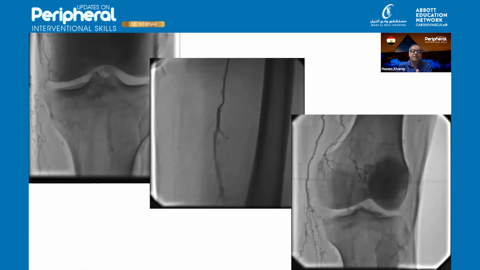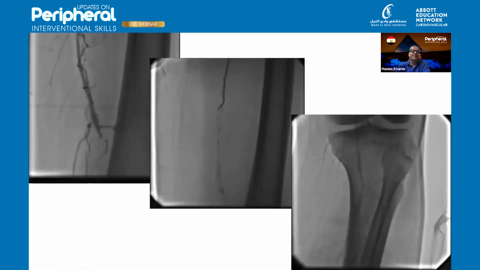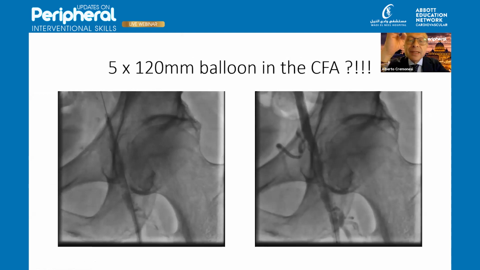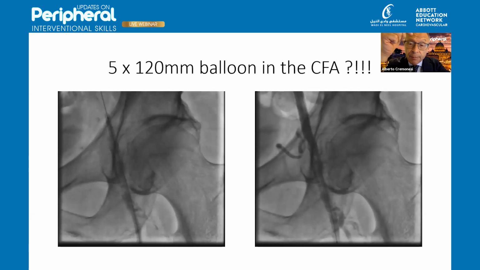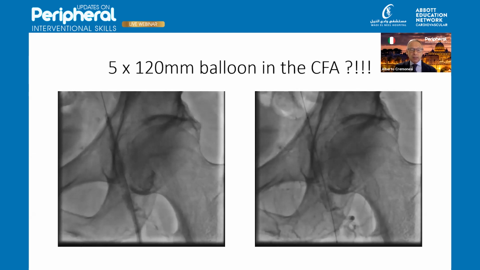Okay, Sharif, Alberto: which wire will you start with to puncture this occlusion? Which wire do you prefer? Let me understand exactly. Which lesion are you speaking about? We started with the common femoral lesion. Generally speaking, we go with an 018 V control hydrophilic wire, and then we go down, and then we use a standard balloon.